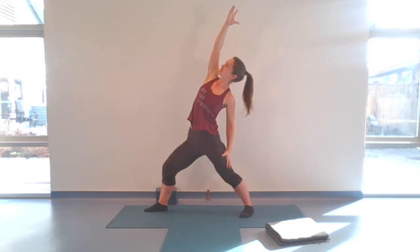There's our side bend again, that slide of the ribs away from the side body. Let's take one more breath in, reach up a little more. I'm going to turn that hand away. And let's come back to our warrior.